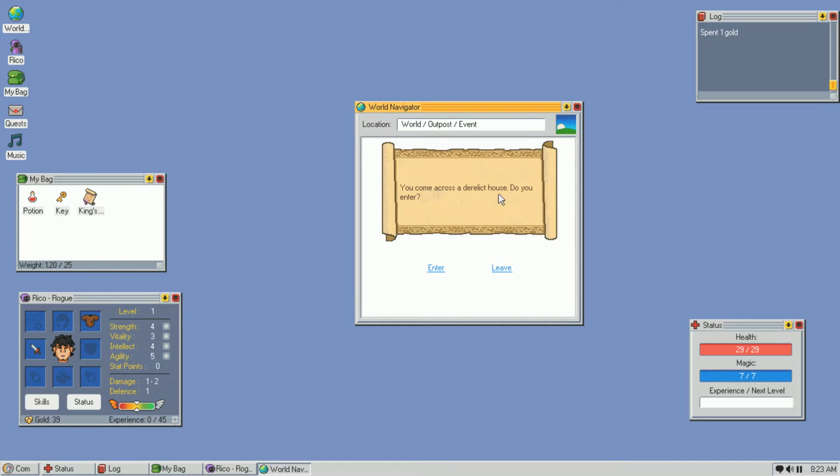You come across a derelict house. Do you enter? Yeah, betcha. Stand at the entrance of the derelict house. There are several rooms. Where do you go? You enter the attic. Did you hear a noise? There's a locked chest. Oh, we're a rogue, so we can unlock chests. We use the key, but I think starting from level 2, we can get unlimited lock picking.